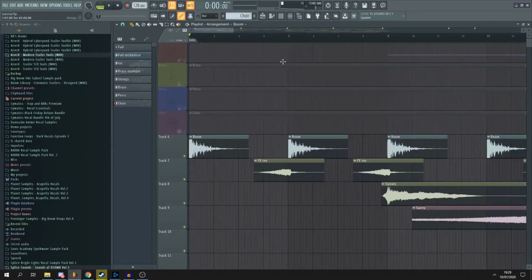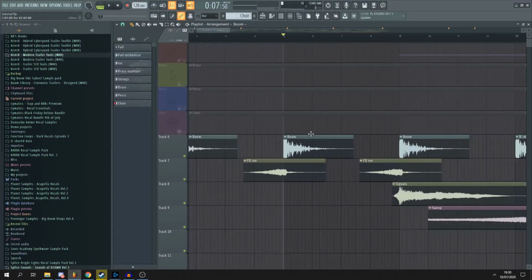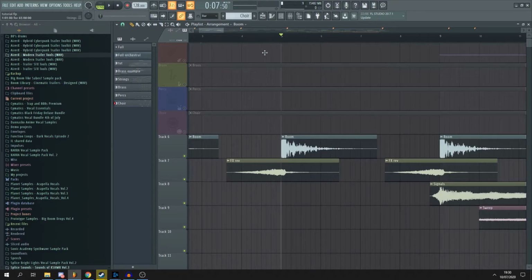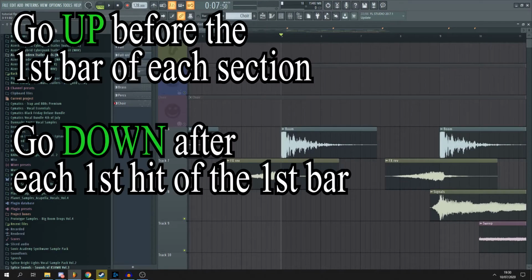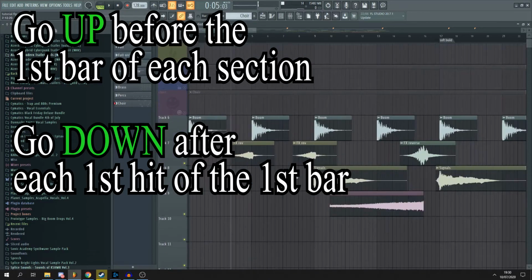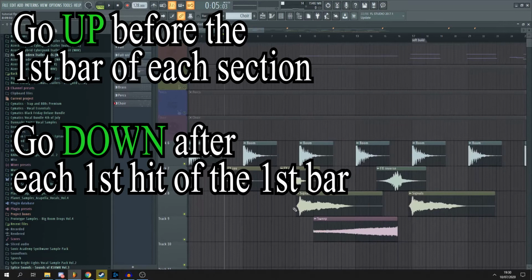On the first bar of the second measure, I usually add something new, something different. In this case, it was a reverse FX, like that. So I'm just going to delete this, and then on the third, I did the same.